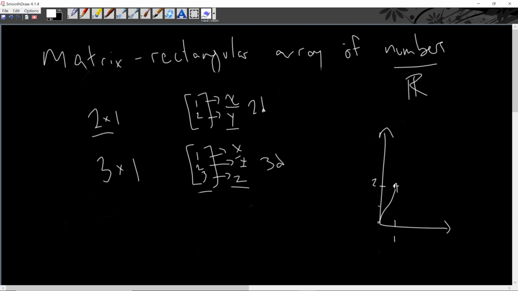So let's calculate the magnitude of this vector. We're going to have the square root of 1 minus 0, so 1 squared, plus 2 minus 0, so 2 squared. And so that's going to be 1 plus 4, so the square root of 5. And for all vectors that go from the origin to the head of the vector, you only need to calculate the x values squared for those ones.